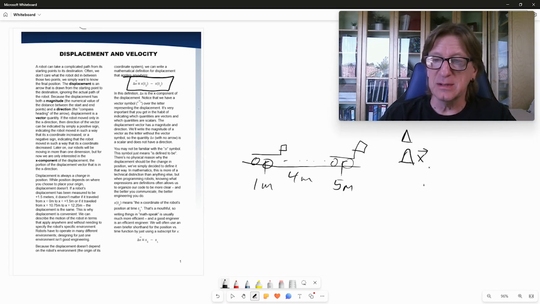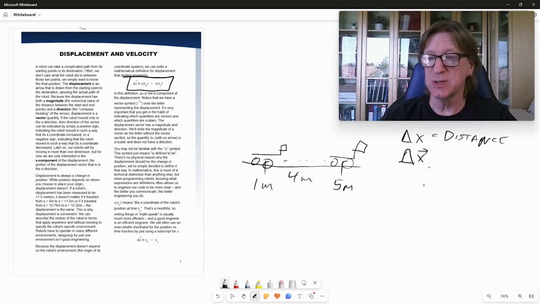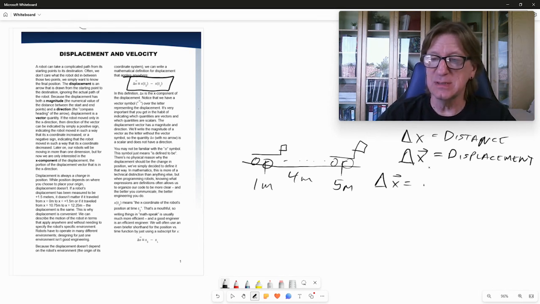So delta x with no vector, so this is the change in position, but no vector, so I don't have a direction. This is the distance that it travels. On the other hand, this delta x with a vector, the change in the position as a vector, this is defined to be the displacement. Well, we talked about the distance. If I go to here and I go to here, well, then the distance is 4 meters. However, the definition of the displacement is that it's my position at time 2 minus my position at time 1. And those times can be anywhere you want, but I'm just subtracting those two. So if I say that this is my time 1 and this is my time 2, well, okay, then my position at time 2 is 5 meters and my position at time 1 is 1 meter. And so if I subtract those, then I'm going to get 4 meters.